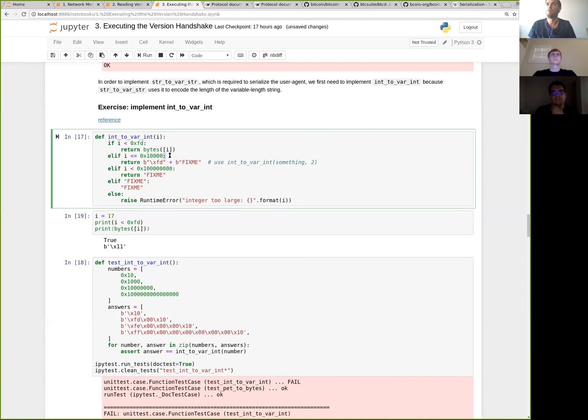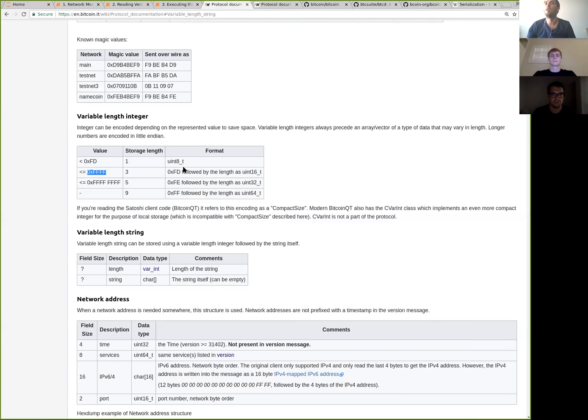I didn't get the last value because you have an else if and you still right. Just you have like the last else if that has a fix me. Well, from the table, it's not that right because it's done with the dash. So basically, you want it to be.